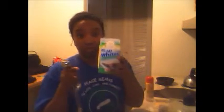What you're seeing me do now is adding one large egg white, which is going to be 3 tablespoons. I'm just putting that into the bowl that's already been sprayed. The actual conversion sizes are usually on the side of the egg carton, depending on what brand you're using. Now that is going to go in the microwave.